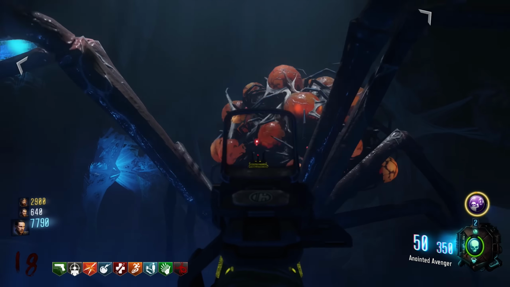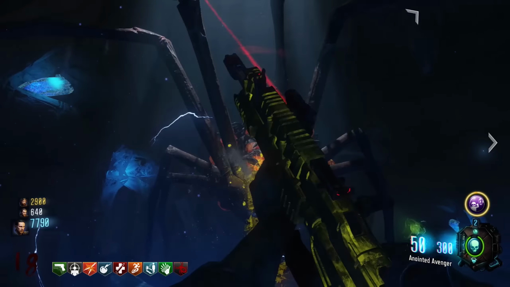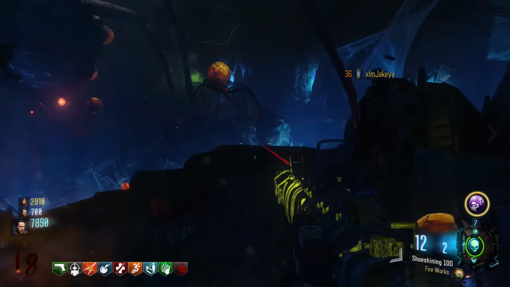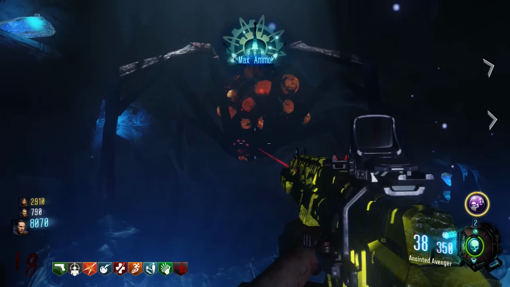It has a few different attacks, such as slamming its legs, shooting out white acid on the ground which will hurt you if you walk into it, as well as sending in a swarm of spider enemies. These will always drop a max ammo once you've taken out the spiders, so you should have no trouble dealing enough damage to eventually take this spider boss out.